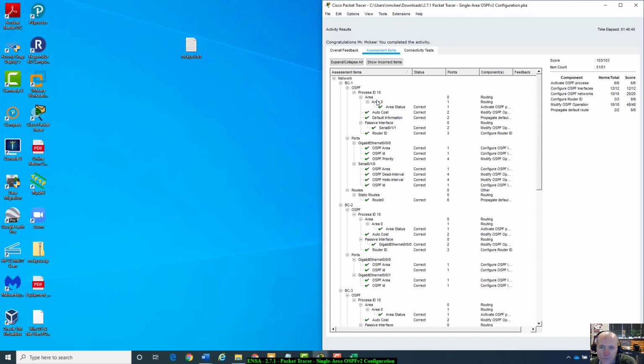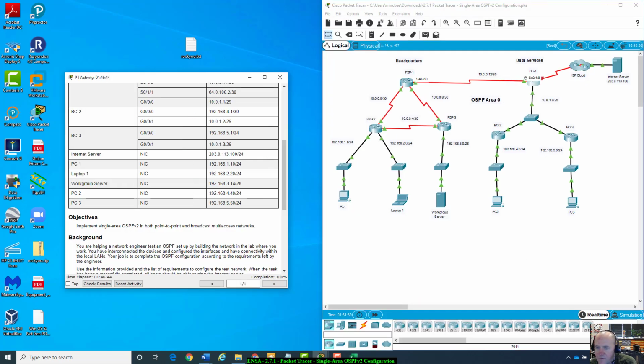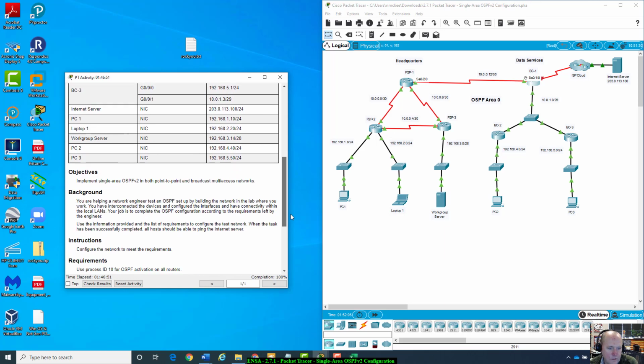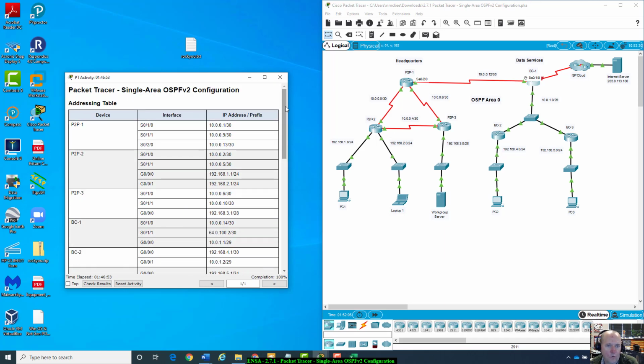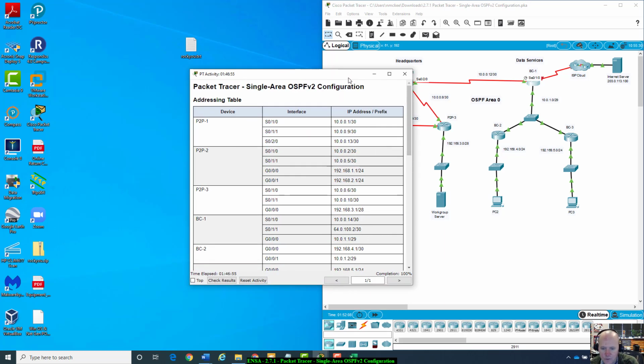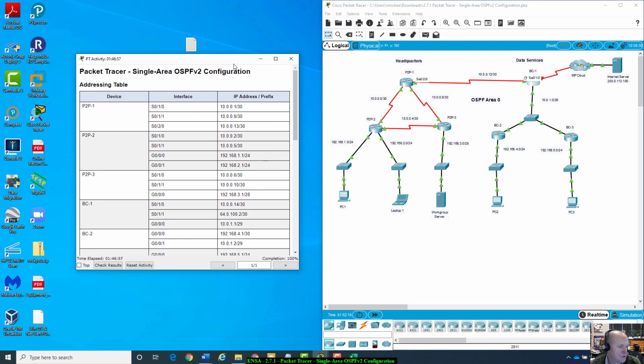So submit a screenshot of that and the .pka file. There weren't any questions, so you don't have to submit a Word document. This one is probably the longest of this week's Packet Tracers, and it's the last one for this week too, so if you're done with this, you should be good to go other than the first test.